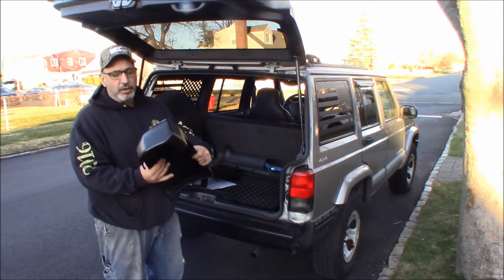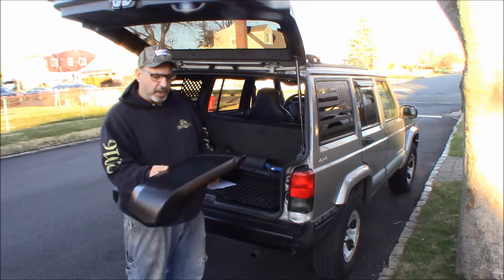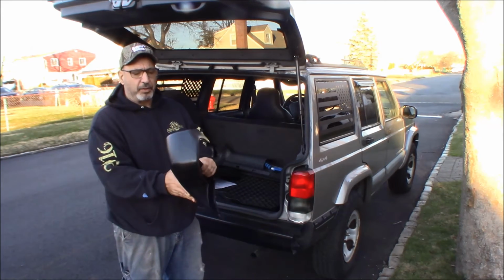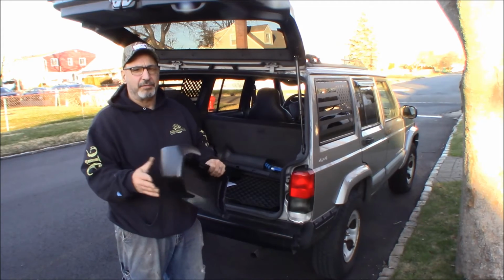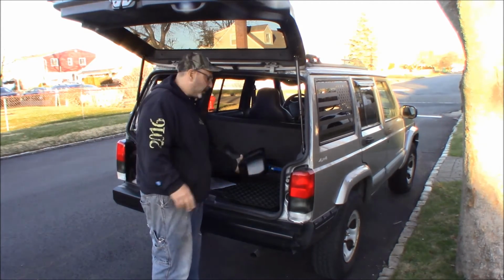The side pieces, all I did was clean them up, brought them in the garage where it was temperature controlled, and sprayed them with about 3 light coats of the bed liner. And the same thing, if these get scratched or beat up, we can do the same thing and just touch them up pretty easily.